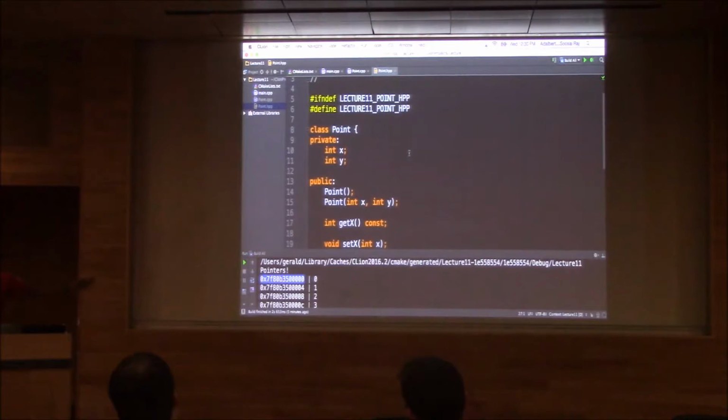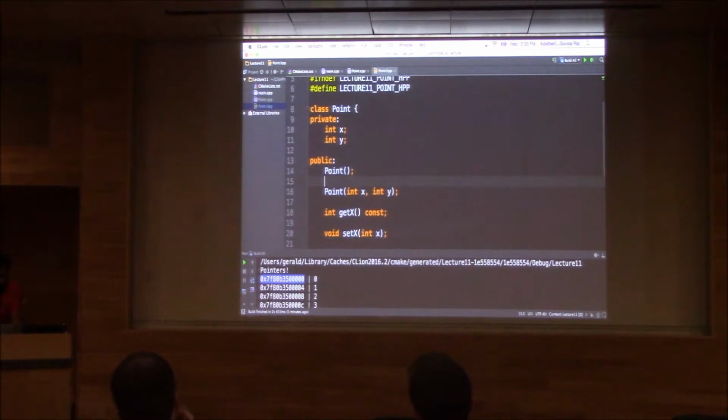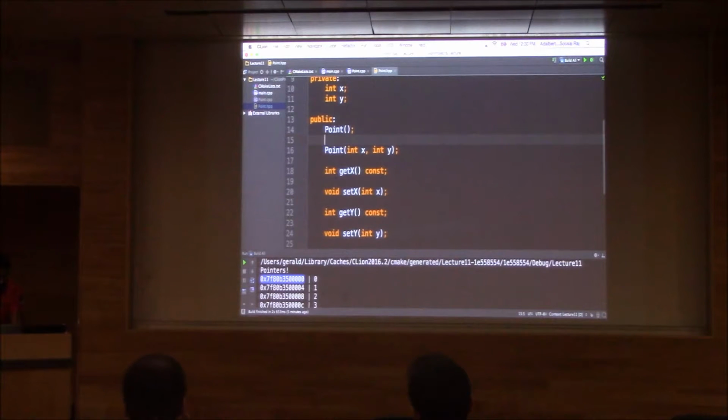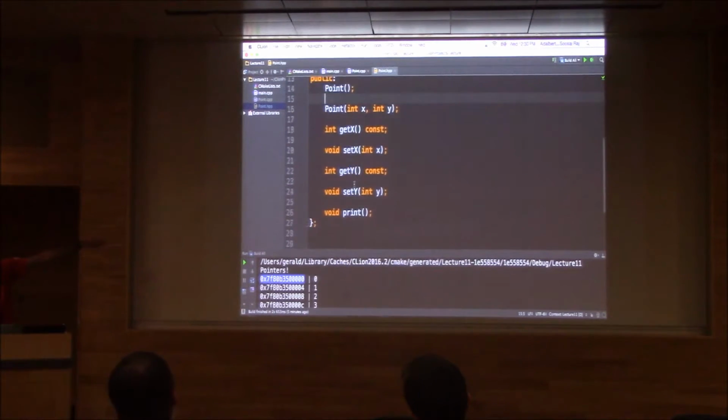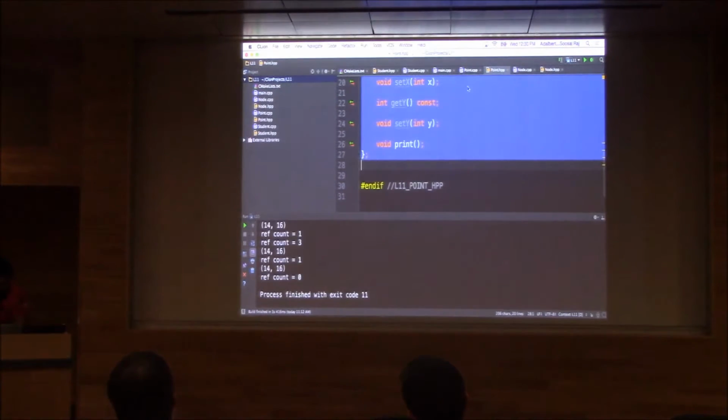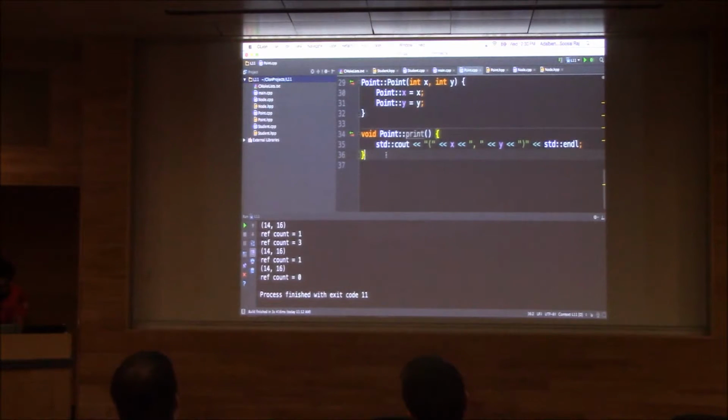Okay, so this point class just has two members, x coordinate and y coordinate, assuming both are integers. It has a default constructor. It has a parameterized constructor. Very simple. It has get x, set x, get y, set y, and let's say a print for the point. Okay, and I'm going to copy the CPP file also.